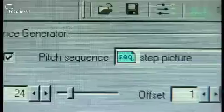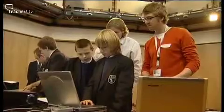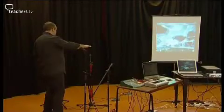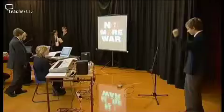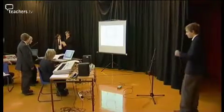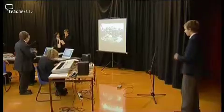But once it's up and running, actually the operation of it and getting it to do what you want it to do is very, very simple. As long as you've got the technical support there, then this resource can be incredibly useful for a great range of subjects. So your overall impression of Soundbeam? I think it's a very good resource. It's another tool to put in your toolbox to actually make learning come to life. I don't see that there's any curriculum boundaries in this. It's incredibly versatile. Thank you very much, James.